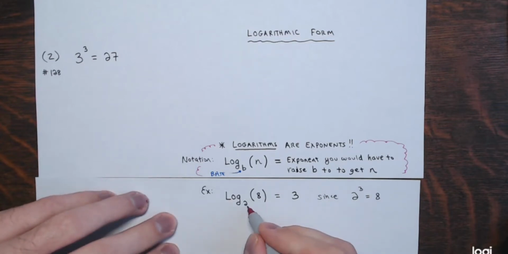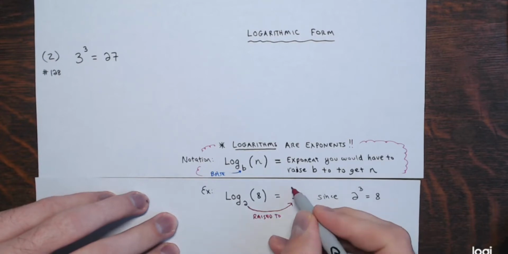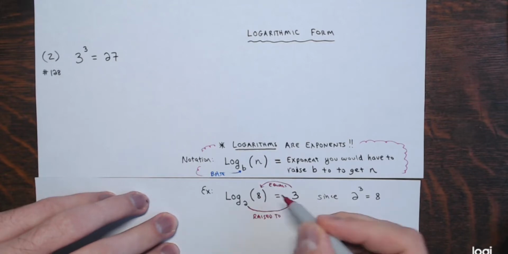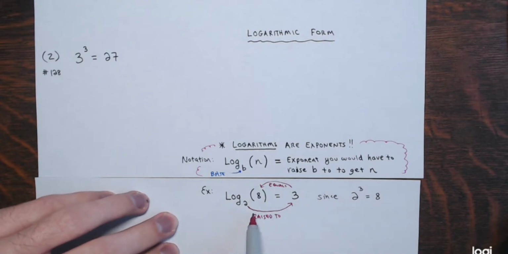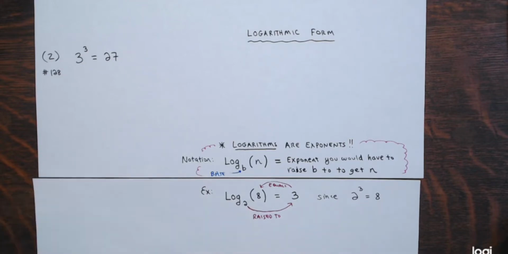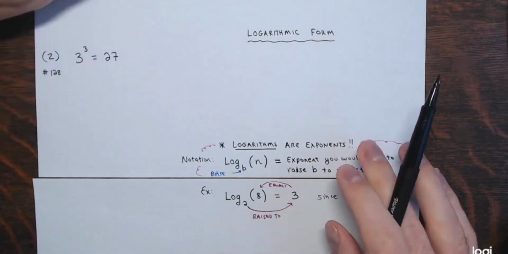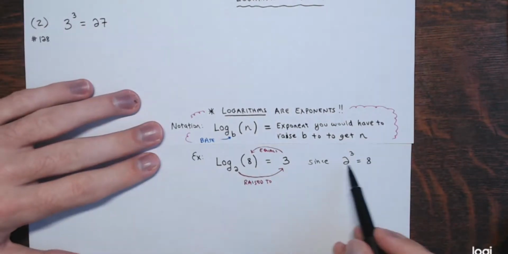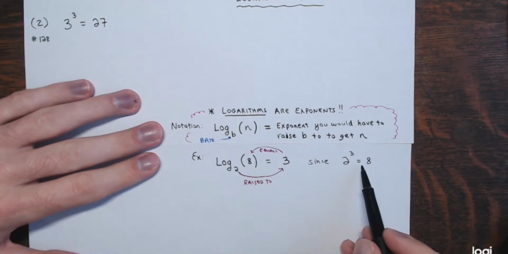The little number base, this base, raised to this number power, equals the number inside the logarithm. Base to power equals input. This input is also referred to as the argument of the logarithm, but I'm not going to write that out. So one further example here, and then we'll get back to logarithmic form, which I kind of gave you an idea of here, how to go from exponential form to logarithmic form.